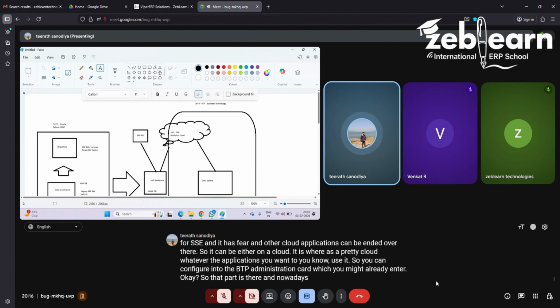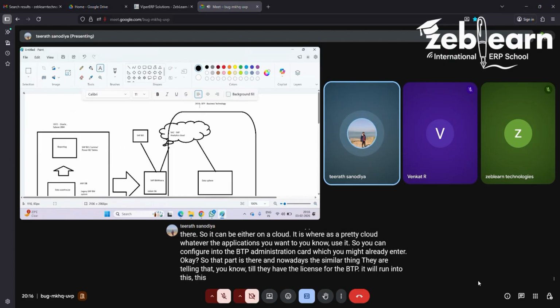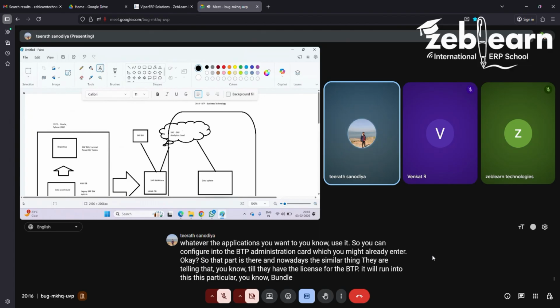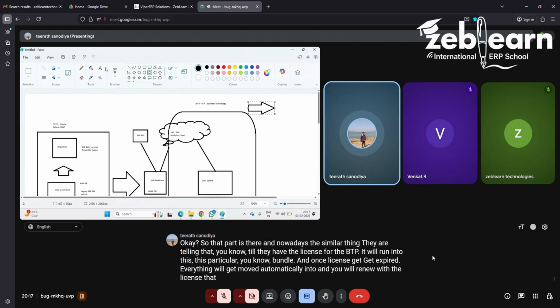And nowadays they are telling that as long as you have the license for BTP, it will run in this particular bundle. Once the license expires, everything will be moved automatically, and when you renew the license it is going to be moved into the BDC.